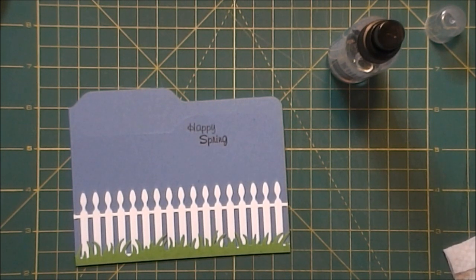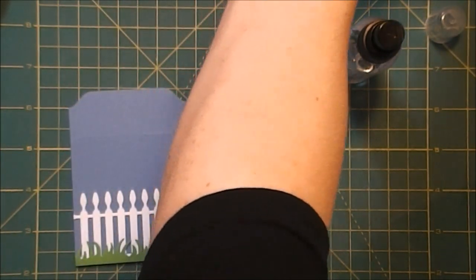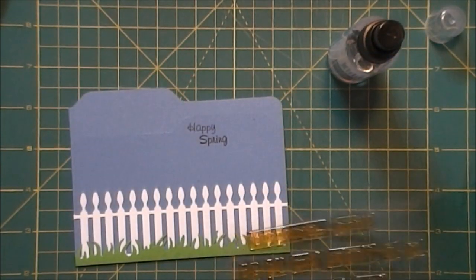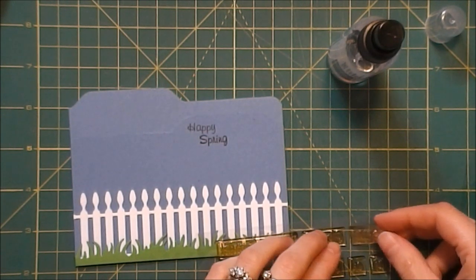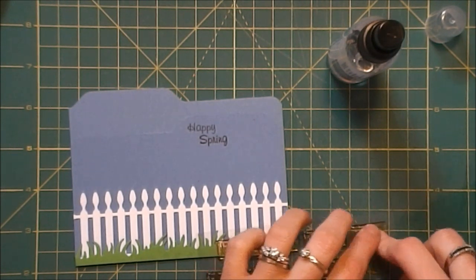Alright. Sorry, I always clean my stamps right after I use them if I can. So I figured since I was talking about Copics, I could take a minute and clean them. Mainly when I use the Stays On ink, I always make sure I clean them right away, because I don't want them ruined.